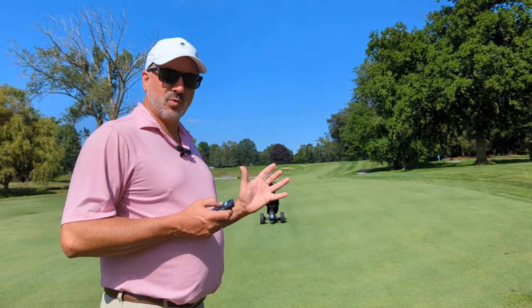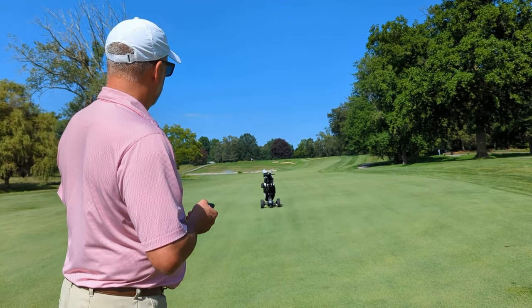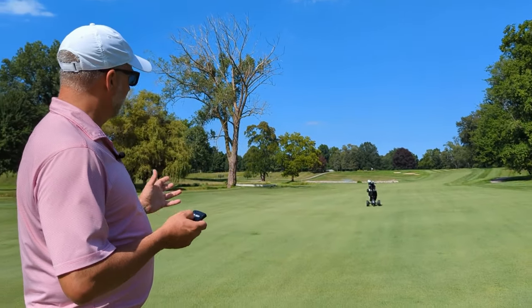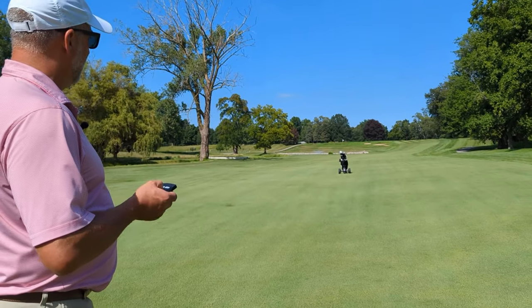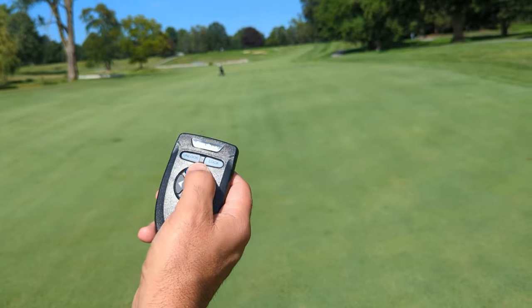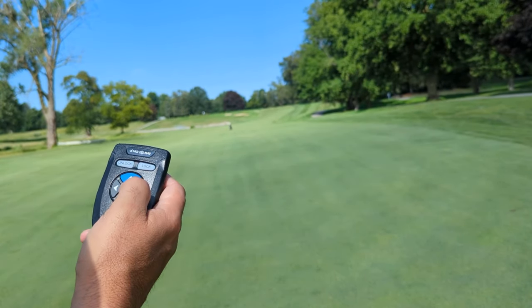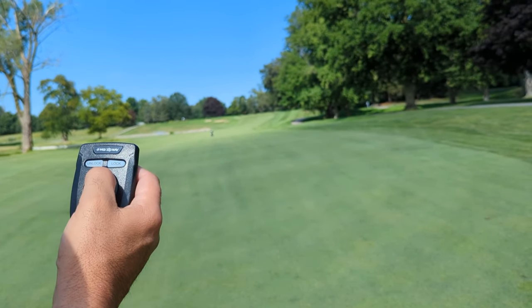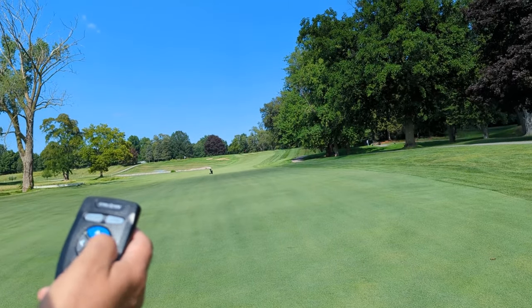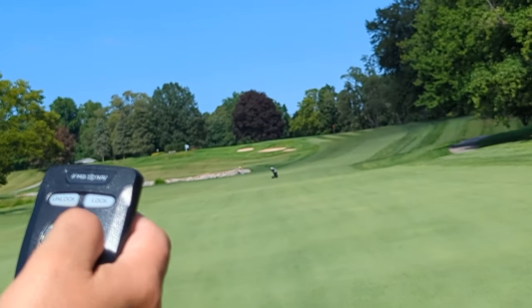Here's the first distance test. I'm going to go ahead and send my caddy off and running — a little bit of a risk here, but it's straight-away fairway. I want to see how far it's going to go before I lose contact with it. Right now he's at about 50 yards... about 70 yards out... now we're at about 100 yards... probably 120 yards now. Still going. I thought it was going to be 30 or 40 yards. That has got to be about 150, at least 160 yards.